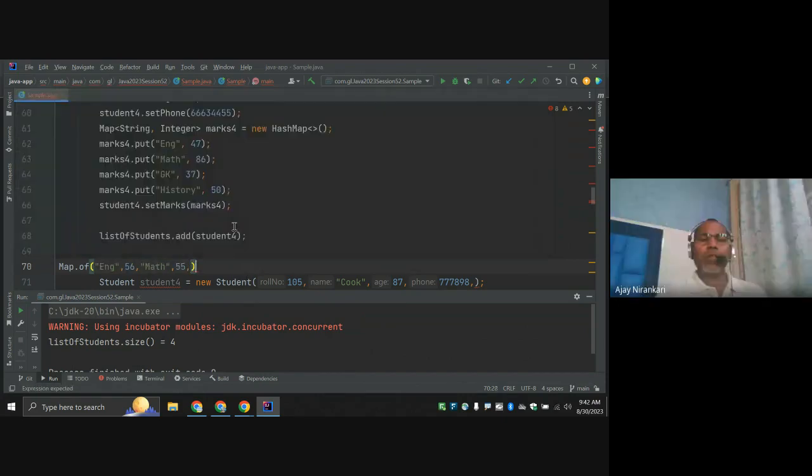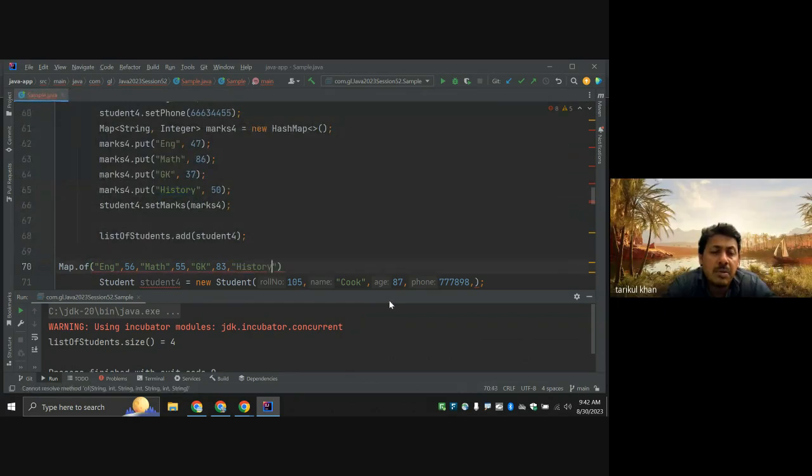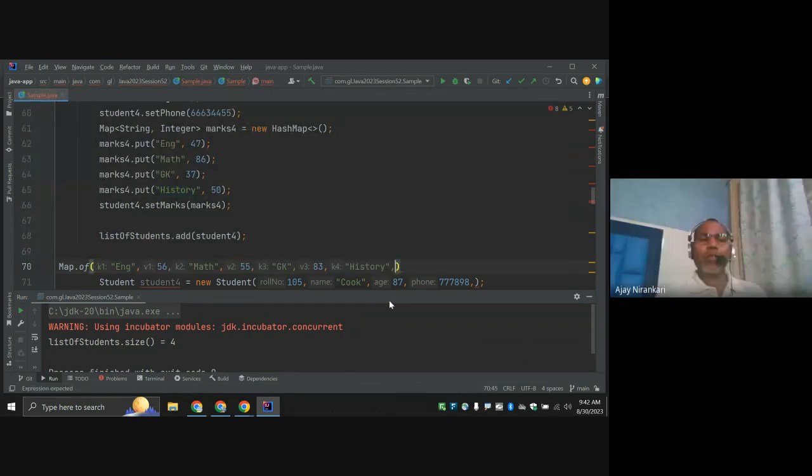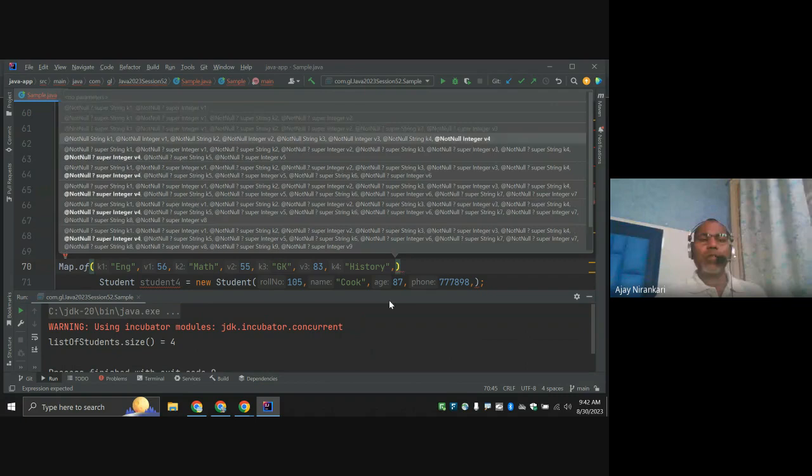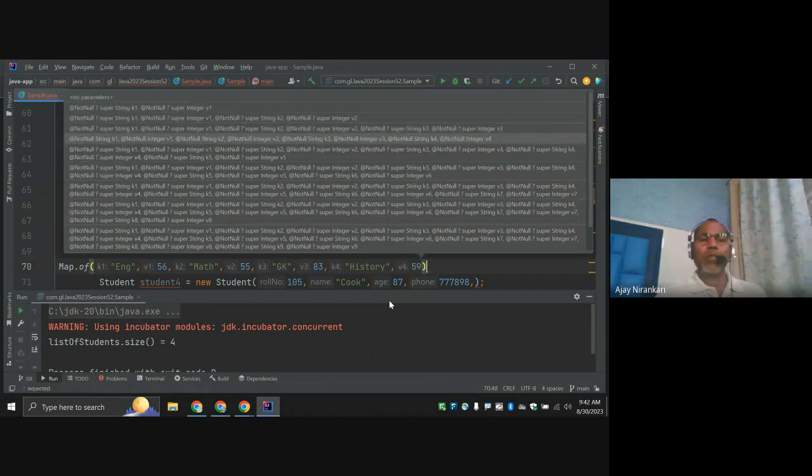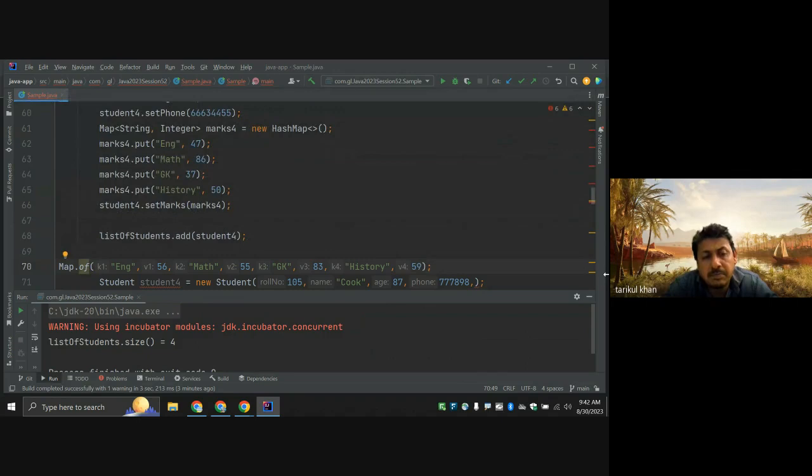Comma, and now again GK, with value 83. And now we have history, and this person has, let's say, 49. So this is the way you can create the map.